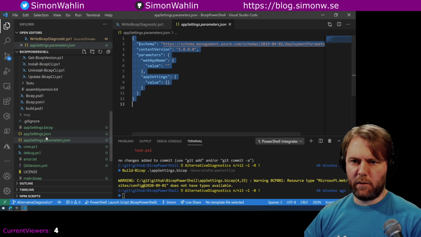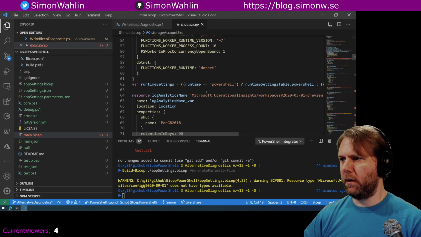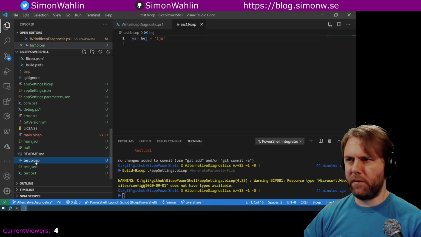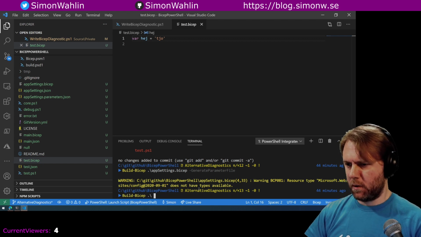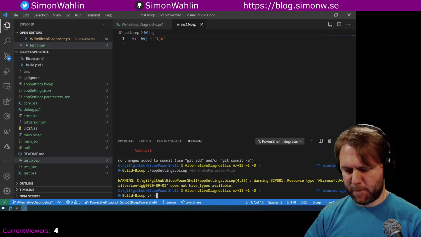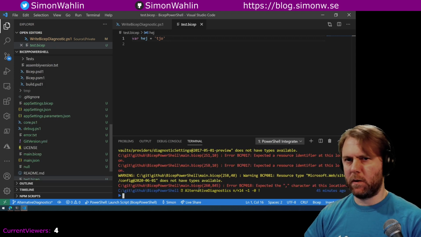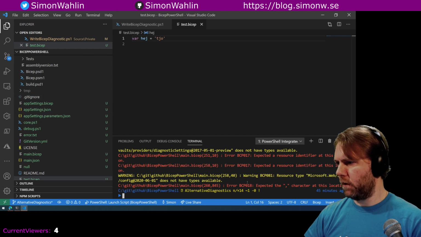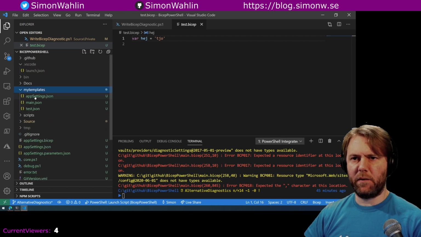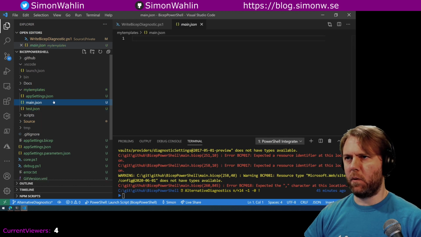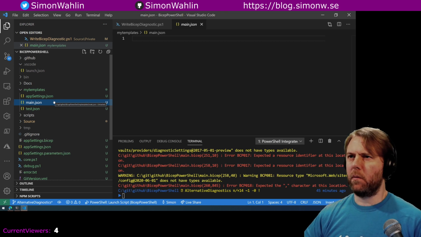And also I have another bicep file here. I think this is really messed up and doesn't work. And I have this one that will work. So if I do build bicep, just give it my current path and up directory my templates. And that should give it a bunch of output, a lot of errors in the weird module. And my template has, yeah, this is the broken one. So that outputs something even though it broke. That's also bad.